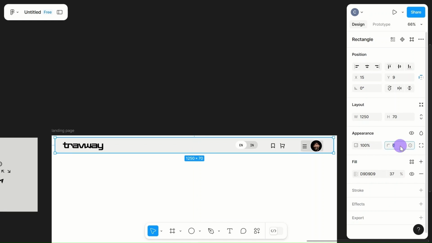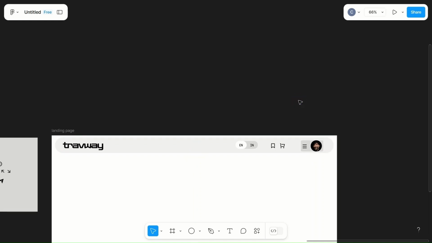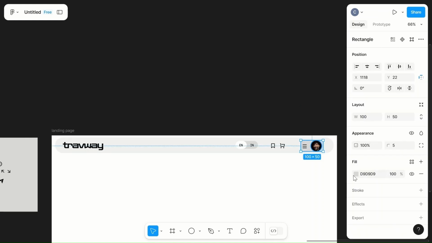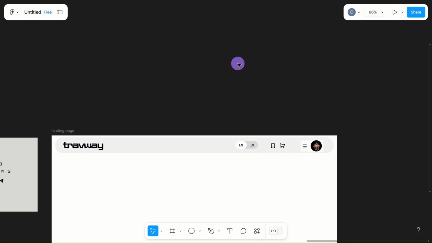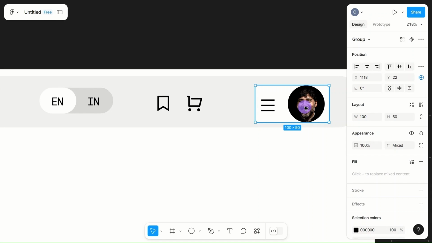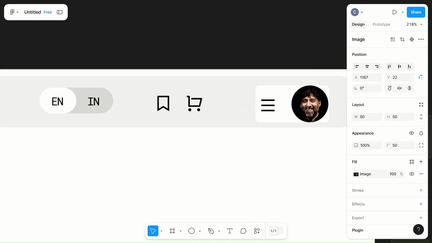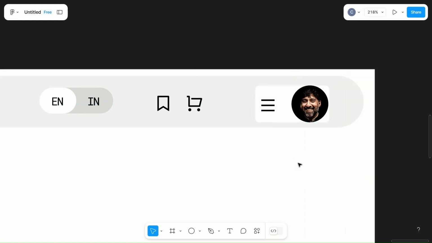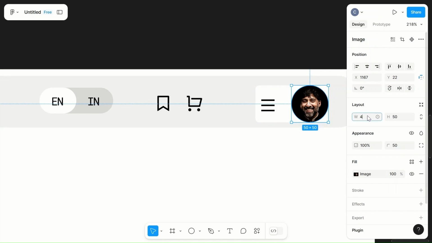I also want a border radius of 250. Perfect. Fine. This looks fine. Actually, I should make it smaller than 50, so then it will look nice.